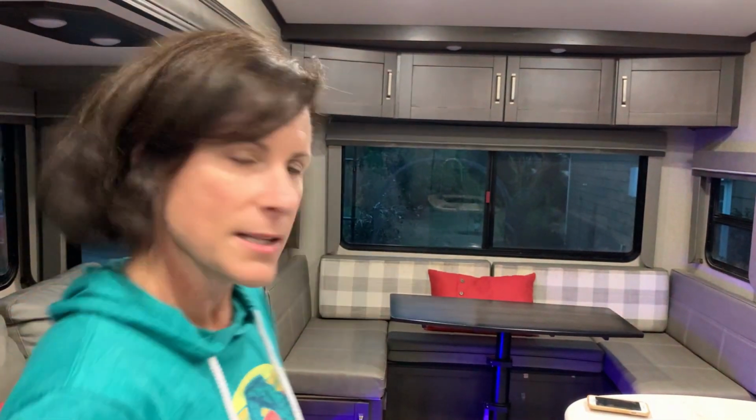Downsides: there's no wall space, which may not matter to you, but you can't hang anything beyond that little board over there. The TV is taking up a ton of wall space, and the dinette is just clunky. So we are going to do some work to make that better, because to me that's been painful. Not so much Steve, but for me. So I'd say the kitchen's pretty good.